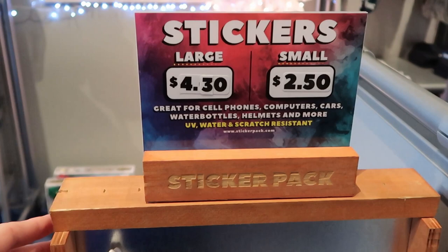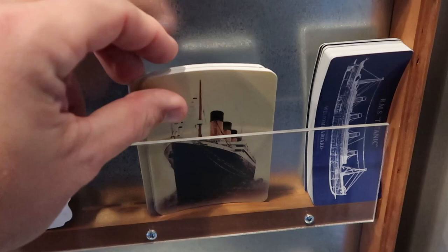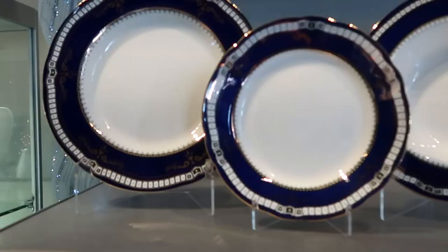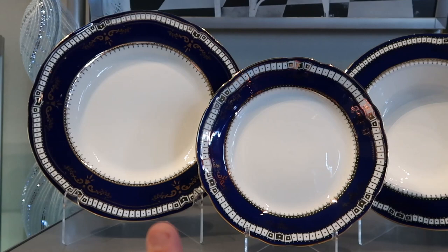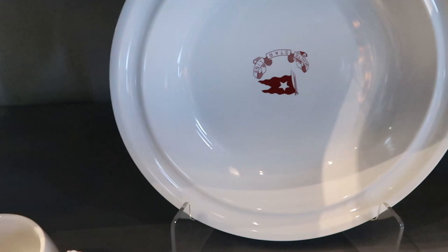They have stickers showing Titanic the world's largest liner and some of the crew. This one here is really fun — an actual picture of Titanic. This really caught my eye: you can actually purchase replica dishes from Titanic in three different sizes. I love these bowls and plates — they actually say White Star Line right on them. Like, one-of-a-kind take homes for sure. That was seriously so much fun. You get to learn all of the history along the way, and they also have a walking tour where you can get a tour guide to go through everything with you. Worth every penny.